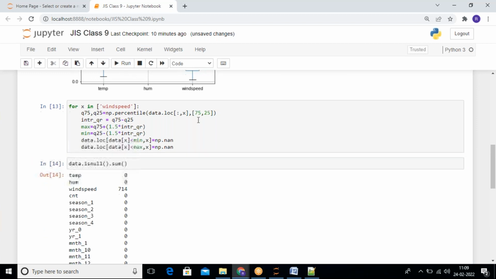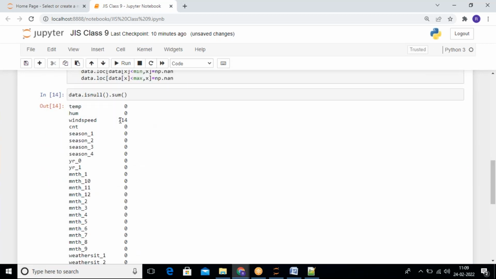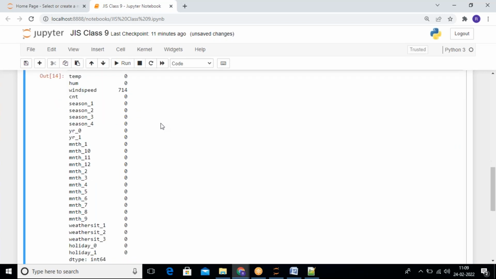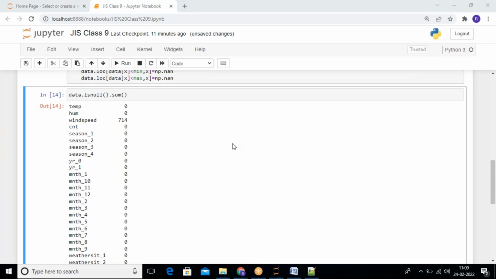Data dot isnull dot sum. See, wind speed has 714 null values.